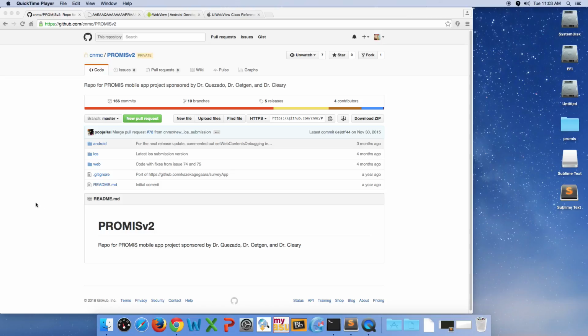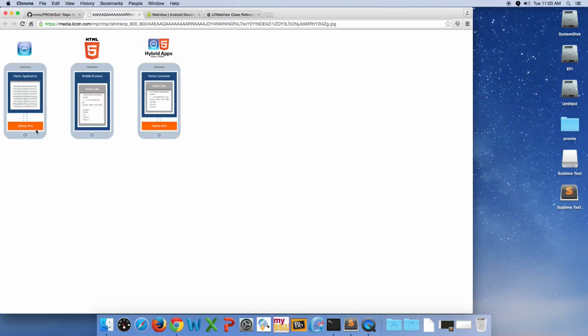So before jumping into the code, a quick word about what a hybrid mobile app is. When I say something is a native mobile application, it means that it has a native shell and that can directly talk to the device APIs. Such applications are usually written in the language that is supported by the platform. So for iOS, it'll be something like Objective-C or Swift. For Android, it'll be Java, and so on and so forth.